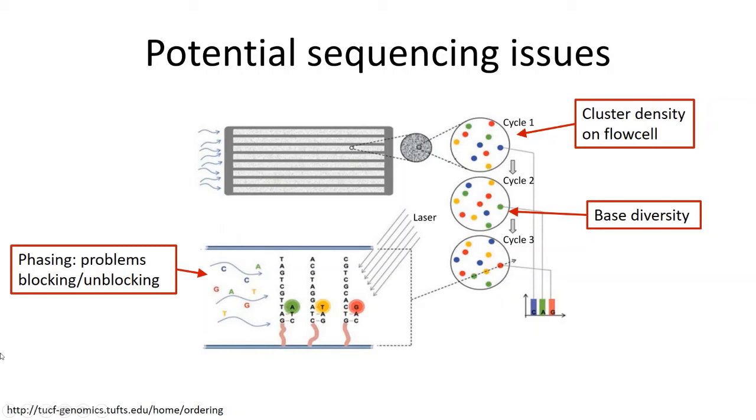Another issue that definitely occurs in Illumina sequencing is phasing and this is basically problems with the blocking unblocking terminator of each nucleotide. So phasing is when either in any given cycle two nucleotides or zero nucleotides are added instead of just the one nucleotide that it should be, which gets any given molecule out of sequence with the rest of the molecules in that cluster and is going to over time create problems for identifying what base should be incorporated at any given position in that cluster. Base diversity also can contribute to phasing problems because if you have many poly nucleotide sections in your library then the software is not going to be able to determine whether phasing is actually occurring.